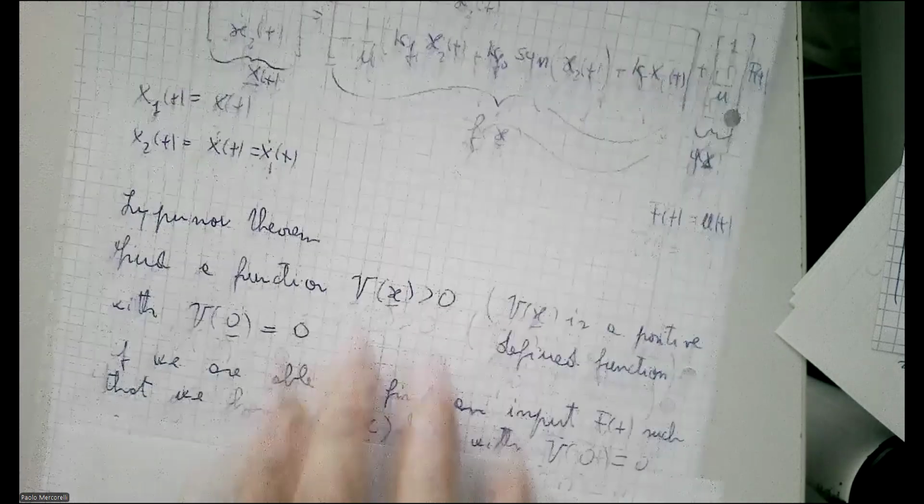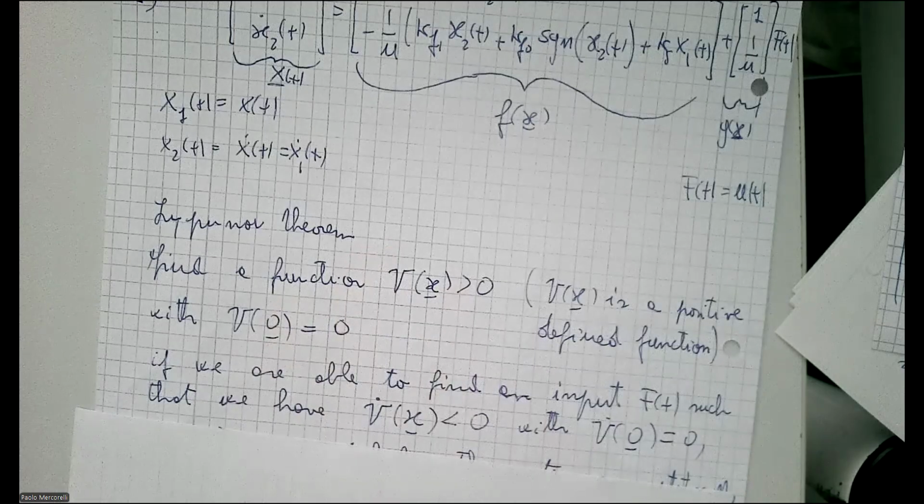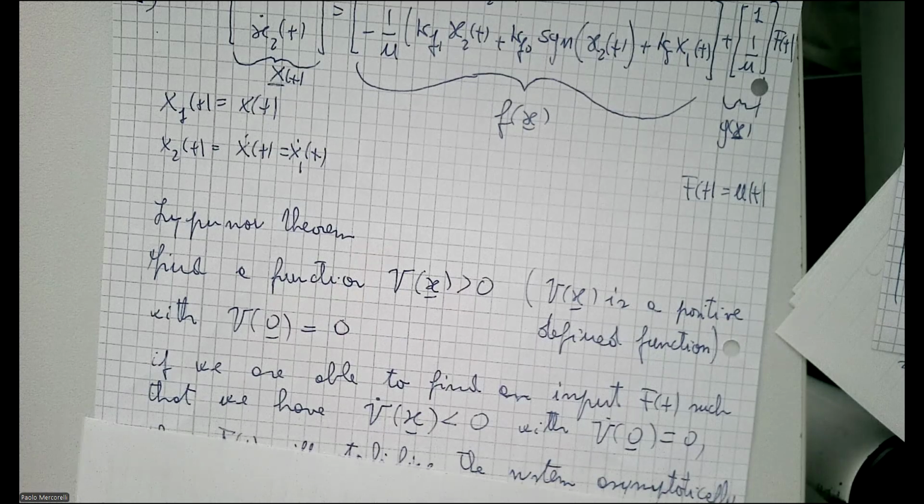Of course, we also have finite time methods or control laws. I don't have time to tell you about them, but it could be that I will sketch something in order to show you that we are not necessarily limited to working asymptotically. Asymptotically means we need infinite time to achieve the goal.